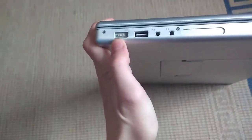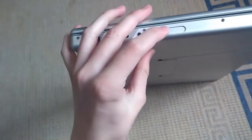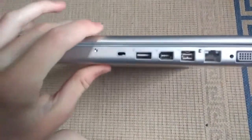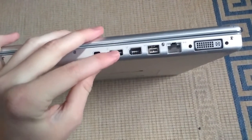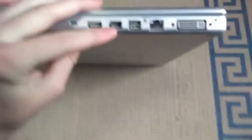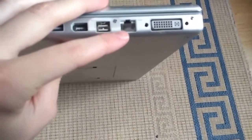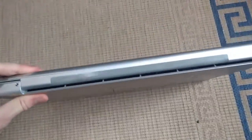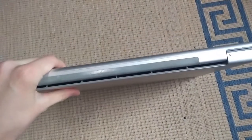So the MagSafe, USB, microphone, headphone, SD card reader. And on the other side, this thing is heavy, by the way. We got a Kingston lock, USB 2.0, FireWire, like two different types, Ethernet and DVI. And on the back, we have the humongous venting system that goes on the device.